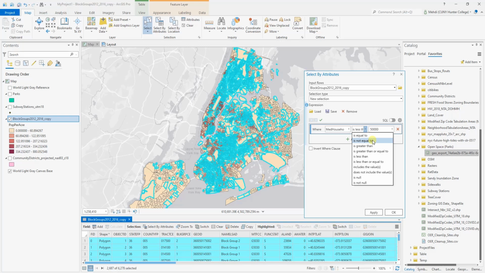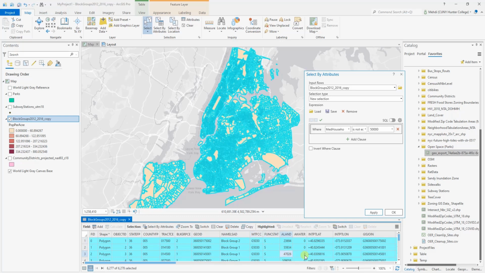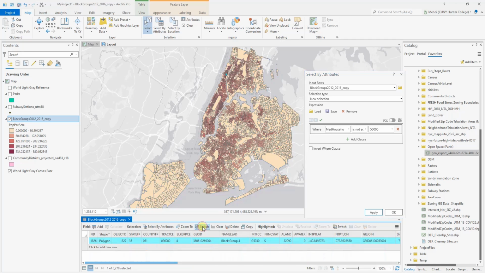You have other things here like is not equal to. So if I say 50,000, basically everything is selected except that single block group over there. The interesting thing is that I can always go back and switch, and I can see that one block group now is exactly $50,000 as the median income.